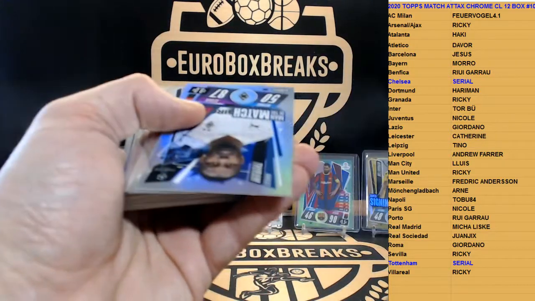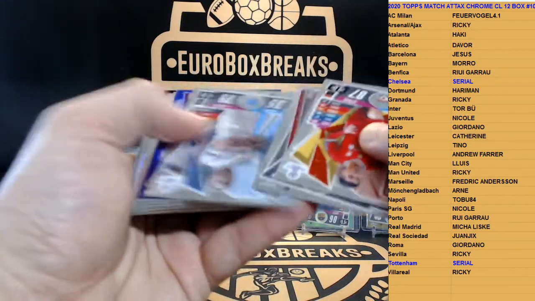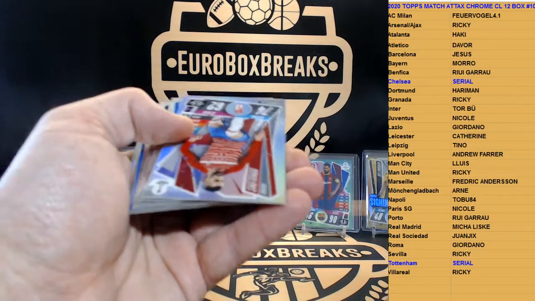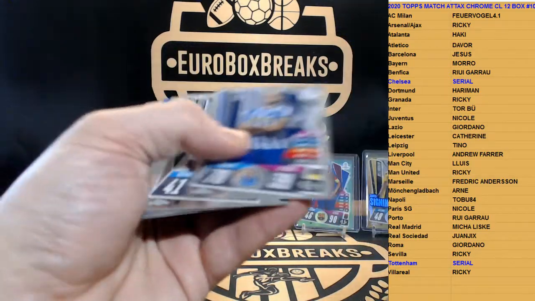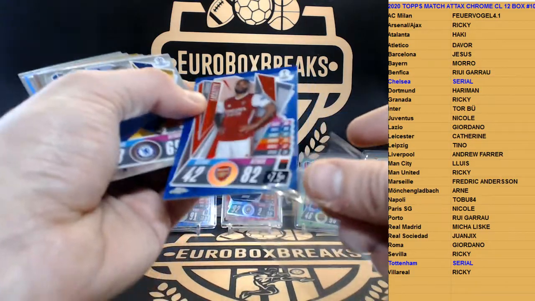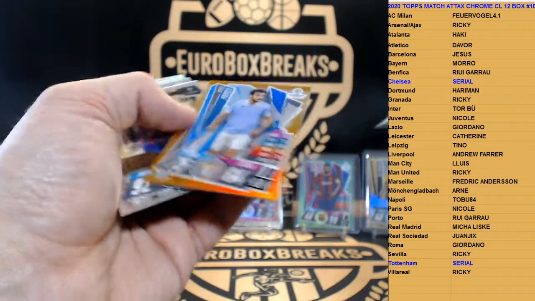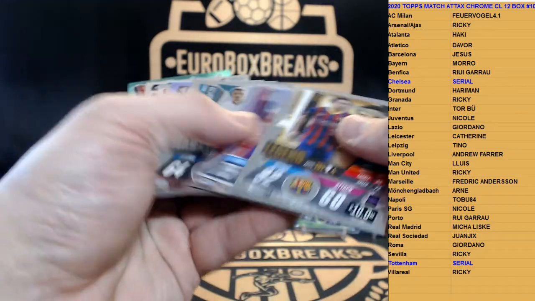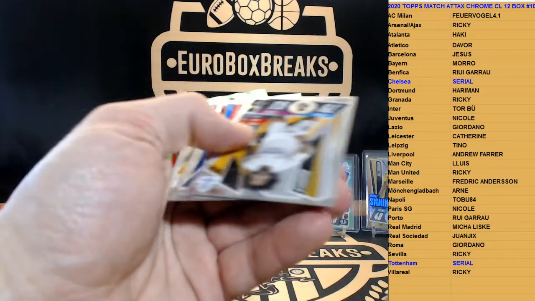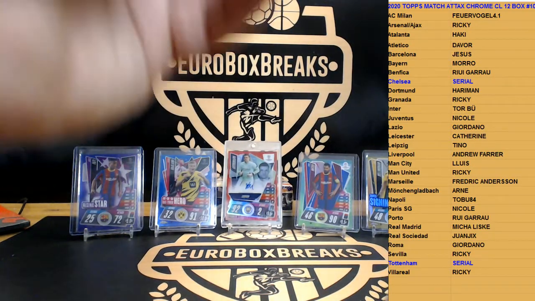All right, next up, refractor of Thuram. We got an extractor of Nacho Monreal. We got a Dagba purple to 299. We got a Gonalons for Granada. Blue Lacazette. Oh, we got an orange coming to 25. Come on, give us a good one here. Orange to 25. Parolo for Lazio. Nice. We got Vinicius Junior refractor. And we got a green Rebic for Milan.